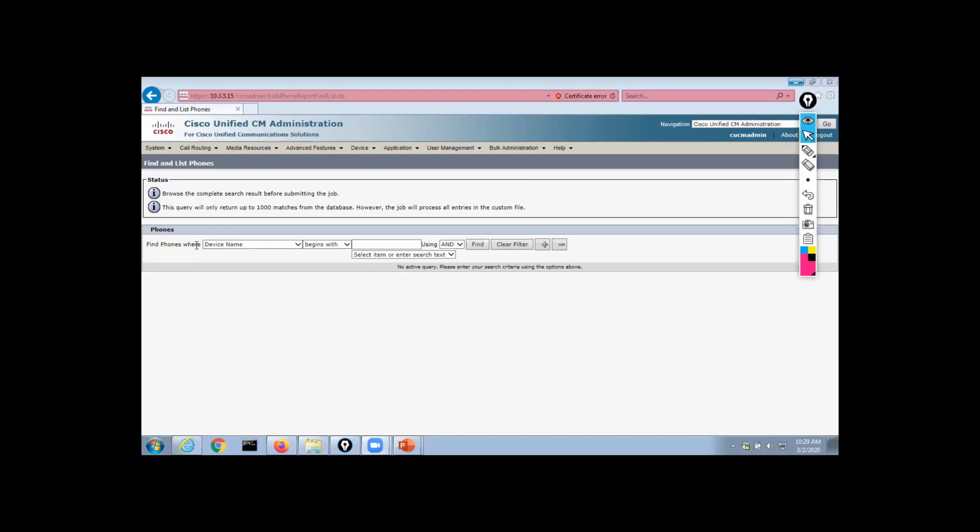So find phones where... Now, for a query like this, we're trying to find the list of MAC addresses for the phones where the directory number is in the lobby partition. I can only get, in any particular one of these sorts of queries, up to 1,000 matches. In another one of these sessions, I think it's tomorrow, I'm going to show you how to use the import-export feature of Call Manager, again, to either extract data or to create things like custom fields for doing mass edits. All right, so I'm going to go find all my phones.